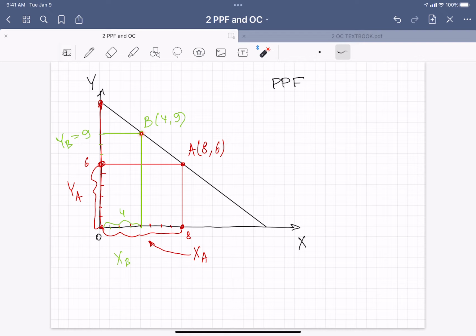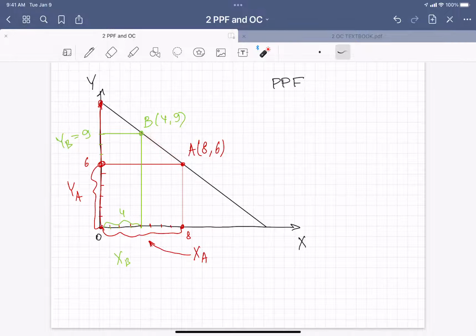So for example, think about being right at this point. Let's consider these 2 points, A and B. And let's say we start with point B. So let's say you were sitting at point B producing 9 units of good Y and 4 units of good X, and feeling fine for a while. But then you felt like maybe increasing your output of good X. Well, could you just do that? The answer is no, because you're already sitting on your PPF, right? You're being efficient. There is no slack you can use. So there is no way to go farther right without actually moving down. The only way to go farther right is to move down the curve.